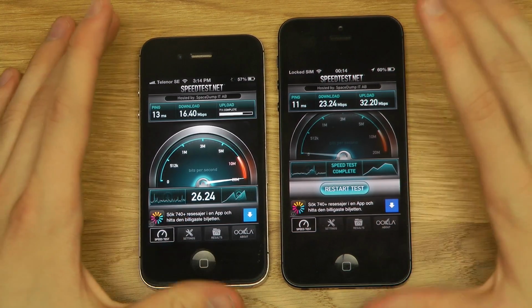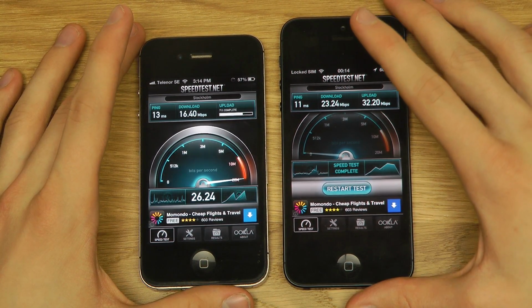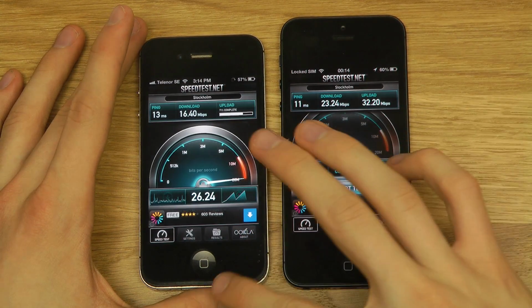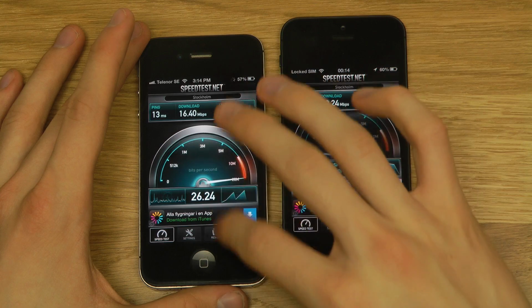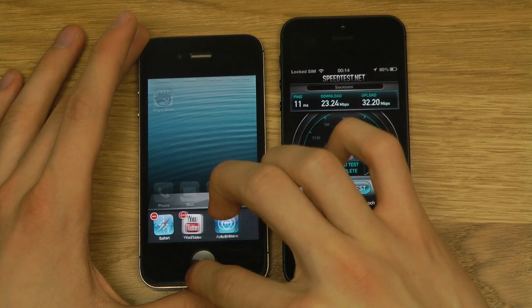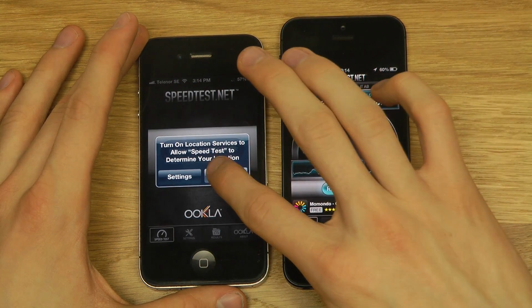And it seems like the iPhone 4S got stuck. Never really understood that thing, you know. It doesn't seem like you can close the test, which kind of sucks, because then I have to reopen the app because I want to try it one more time.